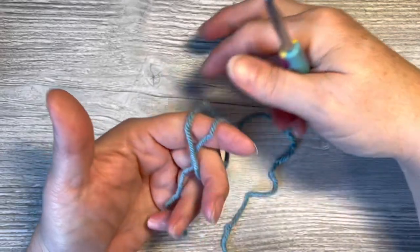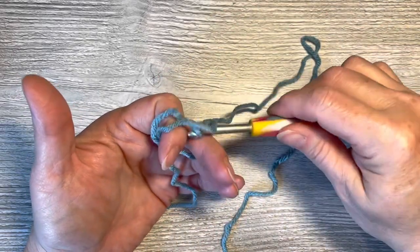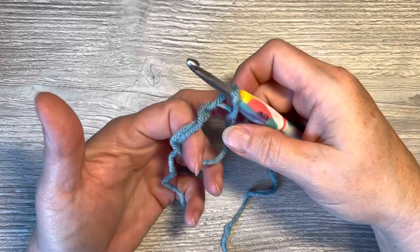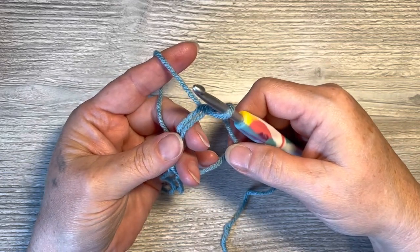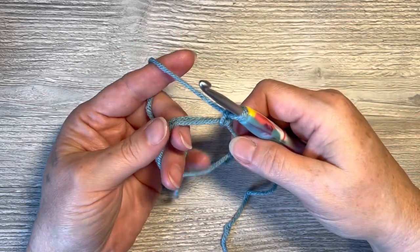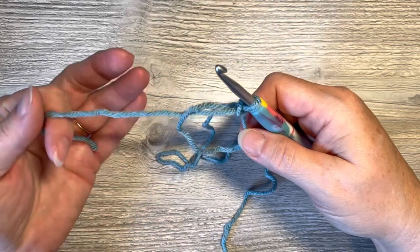I cross over the yarn like this, and then I put the hook in and pull up a loop. Then I rearrange the yarn in my hand so that the working yarn is over here, and I'm holding the tail with my fingers. You see that? And then I chain one to secure it. Now, whatever I decide to do in the circle, I can cinch it by pulling the end.